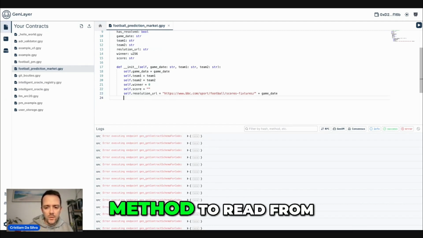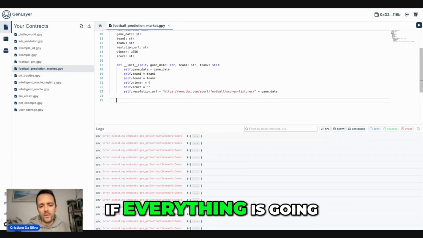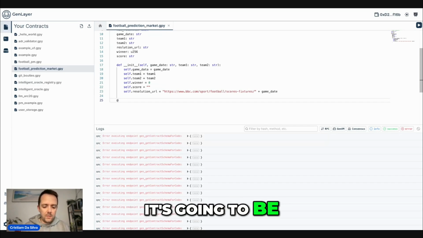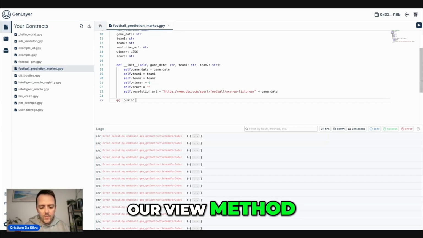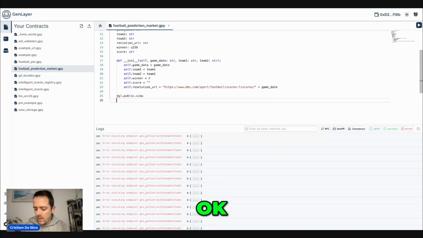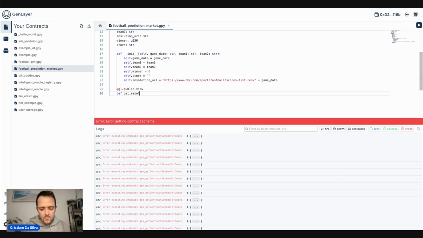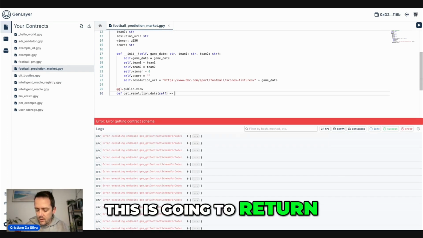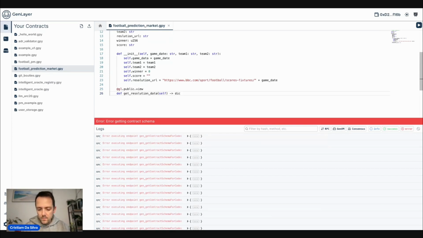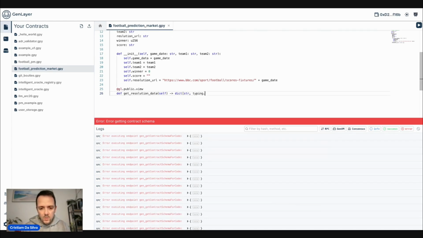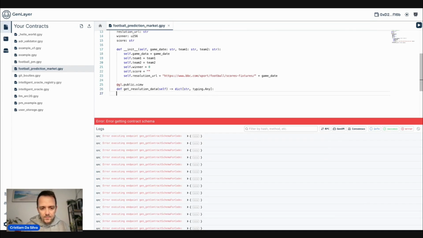Let's add a quick method to read from the state and see if everything is going properly as expected. It's going to be our view method, and let's call it get resolution data. This is going to return a dictionary of the keys of the variables that we want to return and whatever type they may have.